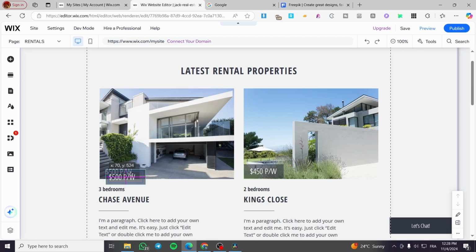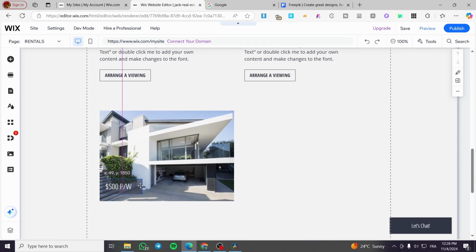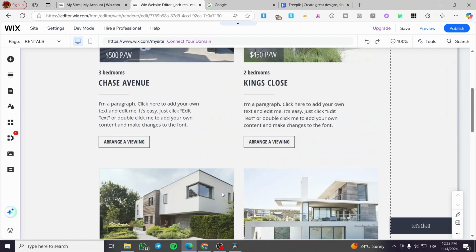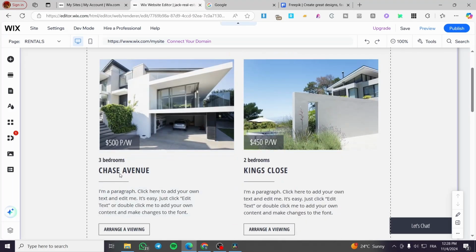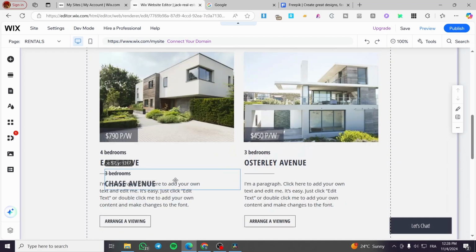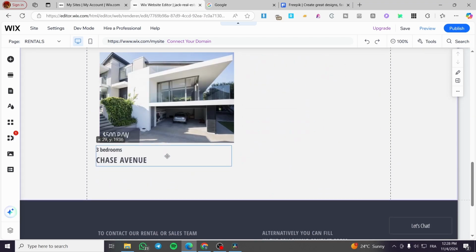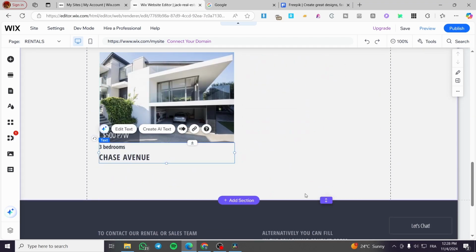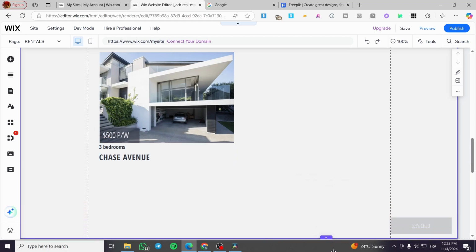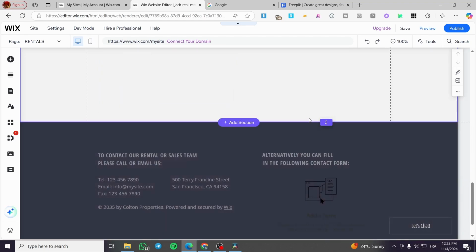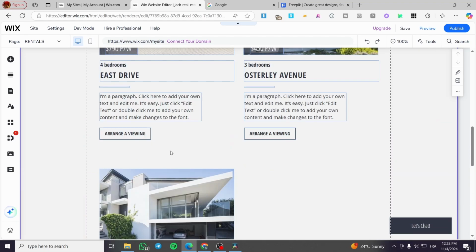So I'm going to attach it to the box and we are going to take it right there to this specific area. You can go ahead and do that also with the titles. Control D and also go ahead and do it right there. Boom. Don't forget to make the space for the other listing that you're going to have.